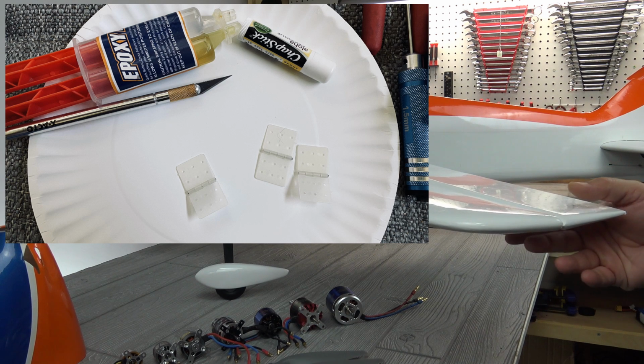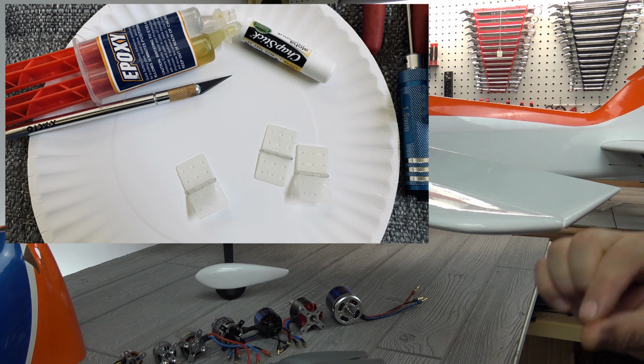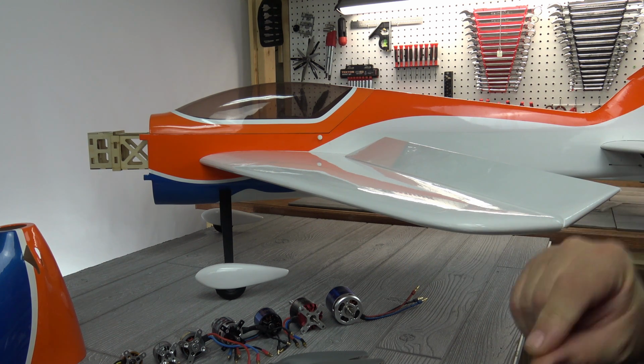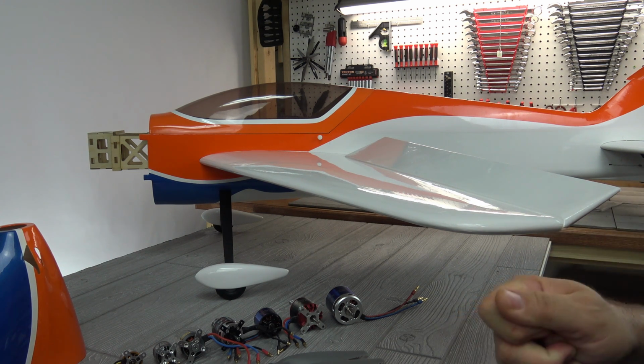Okay, the book says to use CA on the hinges, but I didn't do that. I used epoxy, a 30-minute epoxy. But here's the trick that I use. Normally when you put in these types of hinges, they'll say put some oil or Vaseline. Oil to me is very dangerous because if it's thin enough, you'll get it on the plastic surface, and if you do that, you have no hope of getting your epoxy to stick to the plastic hinge.